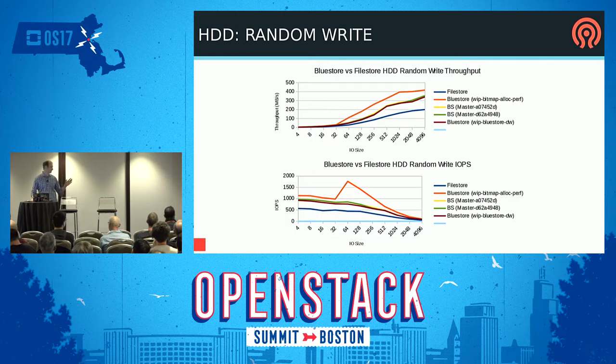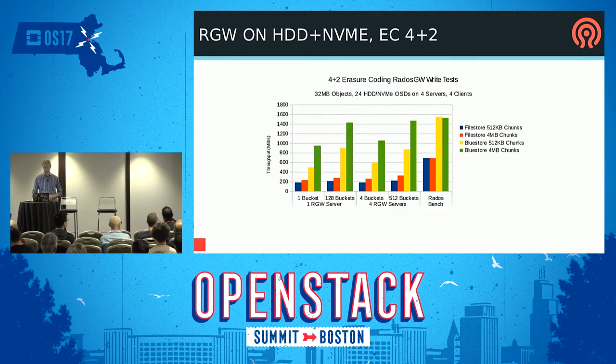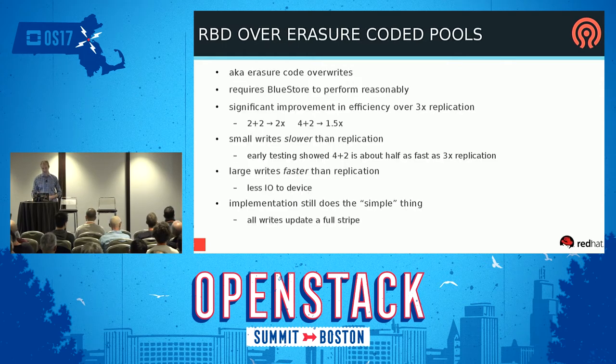I'm going to show a few quick performance plots showing large and small write IOs — random writes showing throughput and latency. It's roughly twice as fast for large and small IOs. When you mix reads and writes the reads aren't necessarily twice as fast. But more importantly, for aggregate workloads like Rados Gateway doing index updates on bucket indices, BlueStore does it much better and the performance improvement is more like 3x or 4x, depending on workload, because it just isn't as dumb as it used to be.